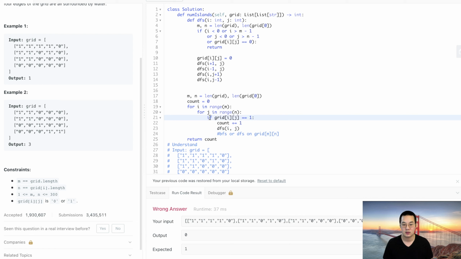So there's not a point in which grid i and j equals 1 and increases the count, it seems. That is weird. Oh, that's the reason. Because this is a string, not an integer.